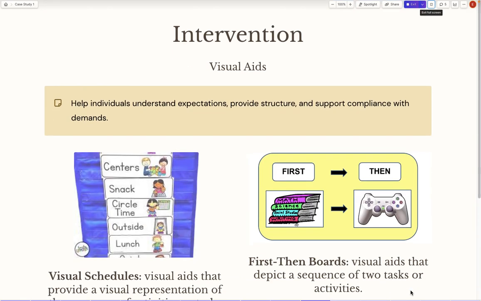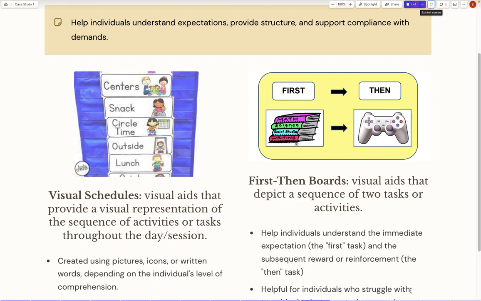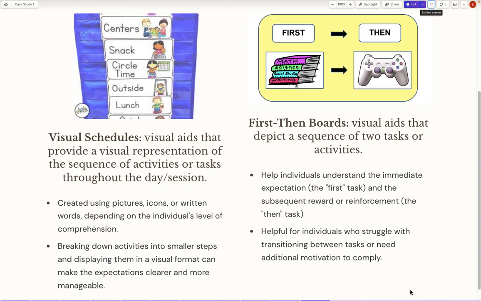The final component of the intervention plan was using visual aids. So the client was given a visual schedule during school specifically that allowed him to predict what was coming up next in his day. Then during therapy and at home, first-then boards were implemented to identify what the current task or demand was visually, and then give him the choice of various reinforcers for completion to add as a visual under that "then" column. So this uses what's called the Premack principle. First, we do this work, then we earn this video game.